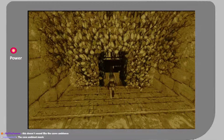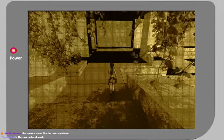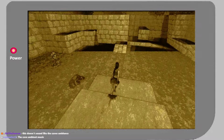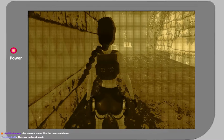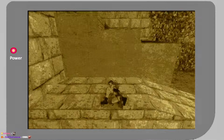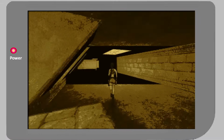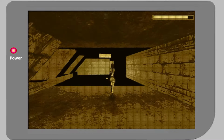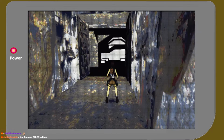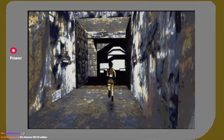Yeah, I think this music is going to be different. Da da da da da. I'm not gonna go for the secret. I'm keeping this music. And here we have the 8-bit scary music. I just upgraded my Gameboy for this brief moment. It has a CD drive. Should we try with this? The famous Gameboy CD add-on. Oh yeah.